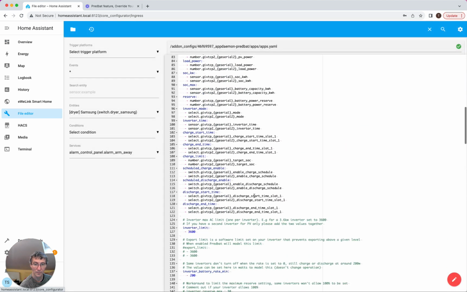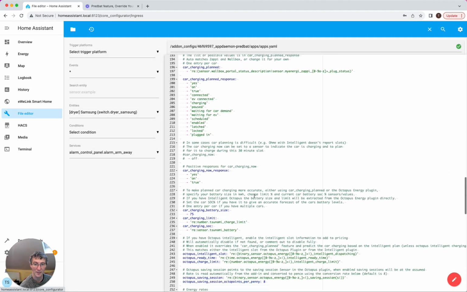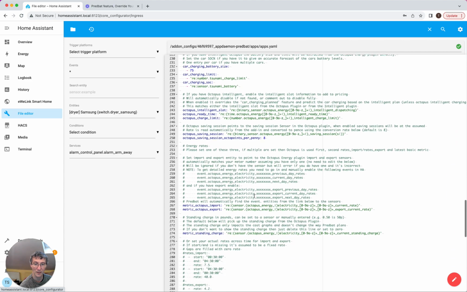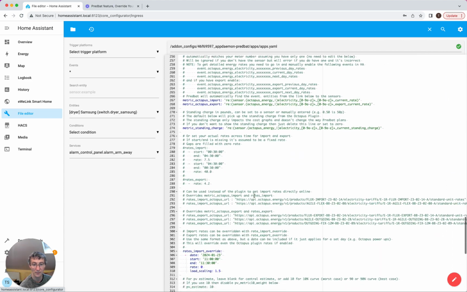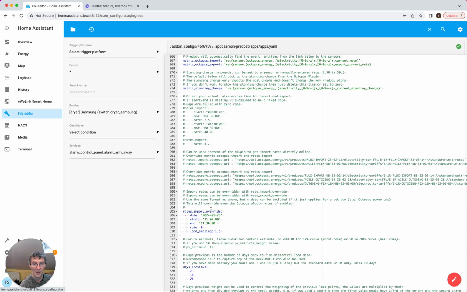Going back to the file editor here, obviously if it were a saving session and you weren't on Octopus and you wanted to do that, then you could just put a rate import override. You could set the rate to the high rate, like £1, £2. You could also do a rate export override at the same rate, and that would do the same thing as the auto opt-in. So that allows you to add your sessions manually. Well, hopefully that's useful. Thanks for watching.